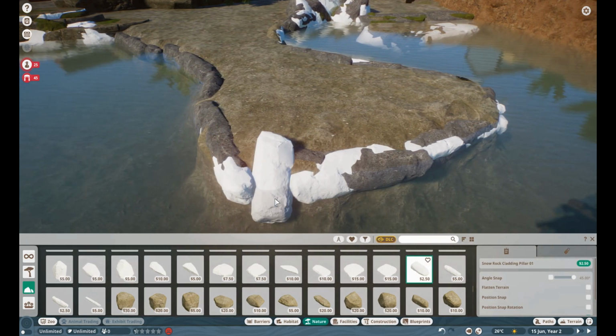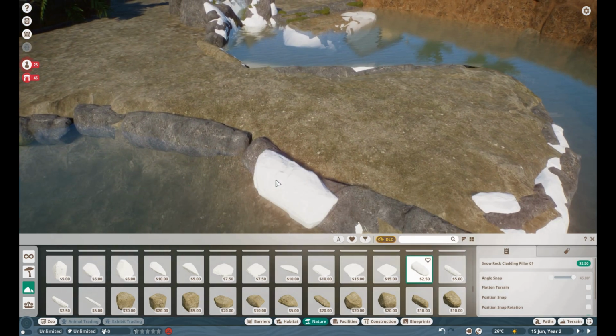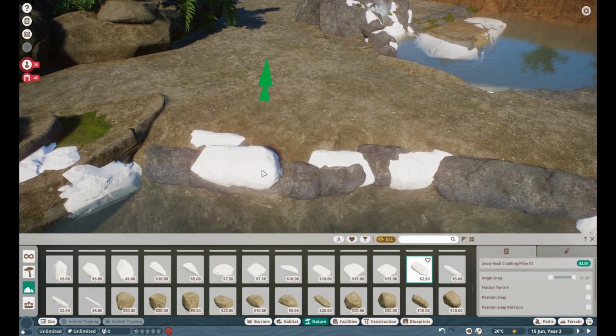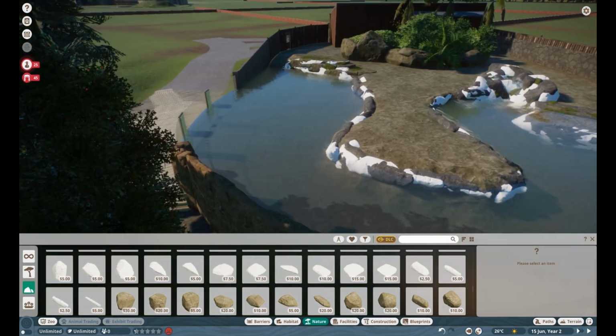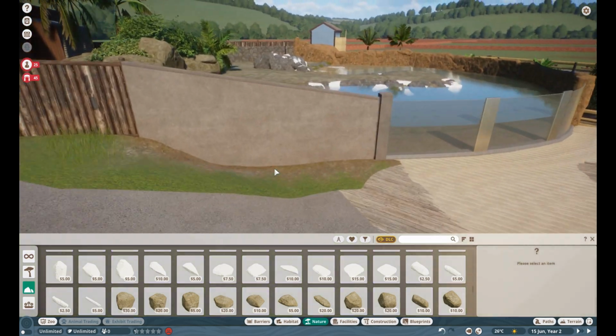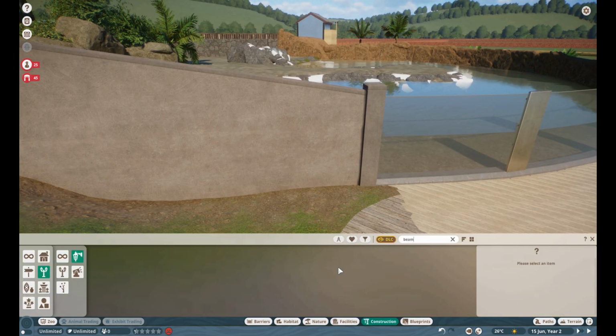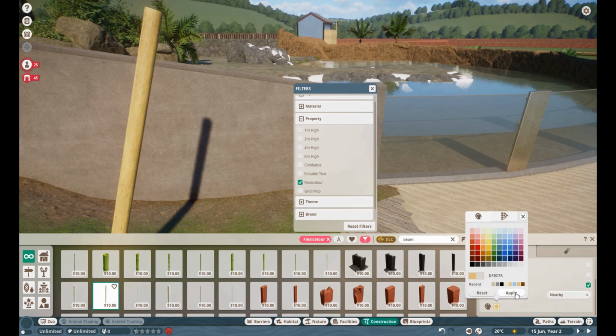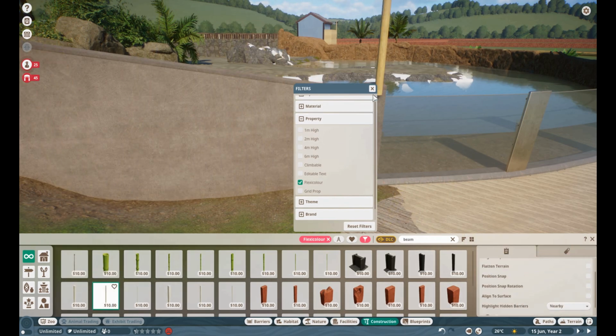So there's a couple of bits I'm not happy with in this enclosure. That pathing didn't quite work out as I'd like it to. It's difficult to get paths in the right place. I don't know if the game developers are going to change anything to make the paths easier. They've made the slopes easier to make, and I don't know if they're going to look at some of the other pathing issues. So if they are, it might help me redo the paths at some point.